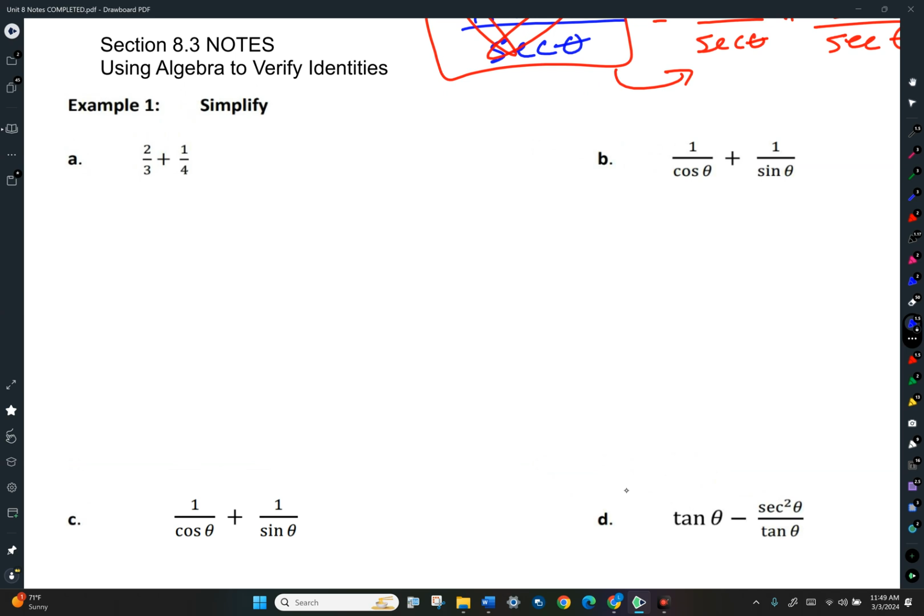I know the way you've learned this in the past is you would say for the first term, well, I need to multiply the denominator by 4, so that means I multiply the numerator by 4. And on the second fraction, I need to multiply the denominator by 3, so that means I multiply the numerator by 3. And so I end up getting 8 over 12 plus 3 over 12. And then you would combine those and say that's going to be 11 over, whoops, look what I did. Said 12, but I wrote 10. 11 over 12. All of that is true. But I want you to see what's actually happening.